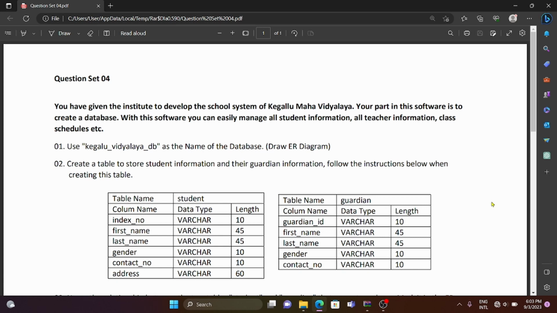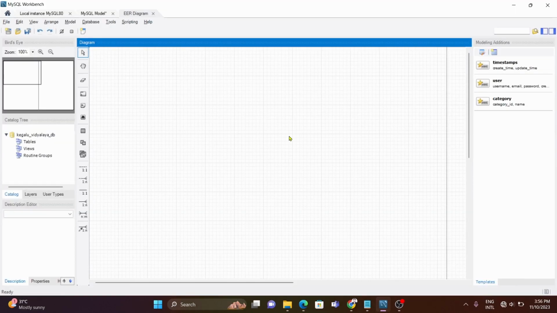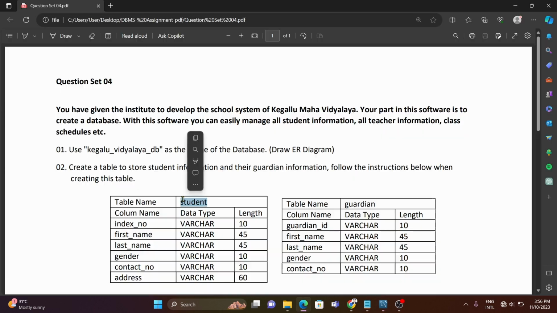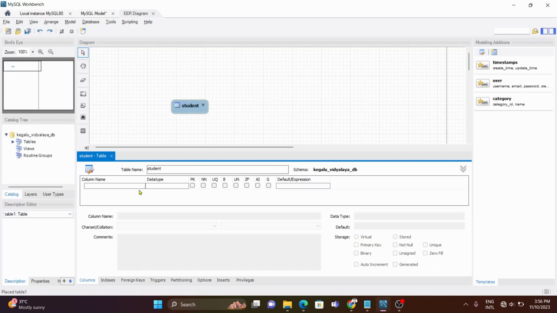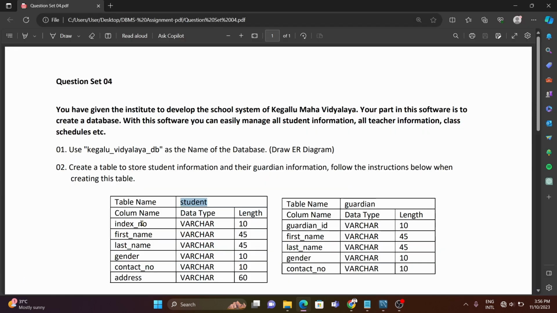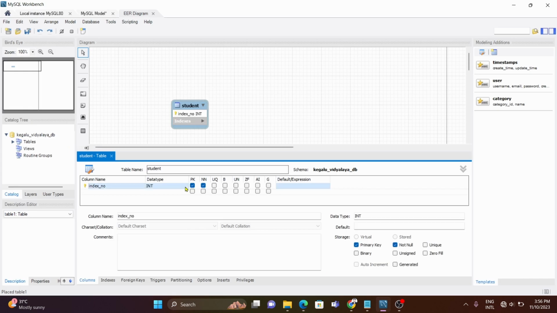Create a table to store student information and their guardian information. Follow the instructions below when creating this table. Table name student, second table name guardian. So now I add the first table, select this icon, double click, student. For the first column I add, all data types are varchar.